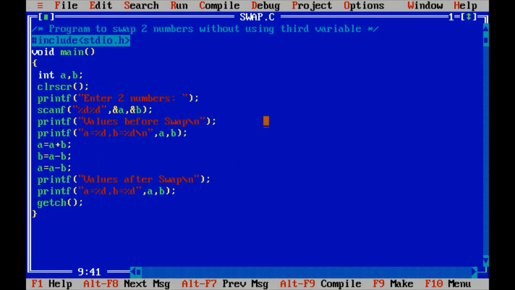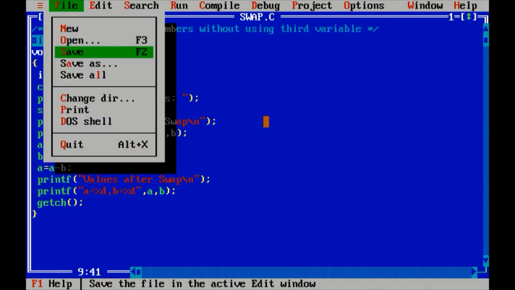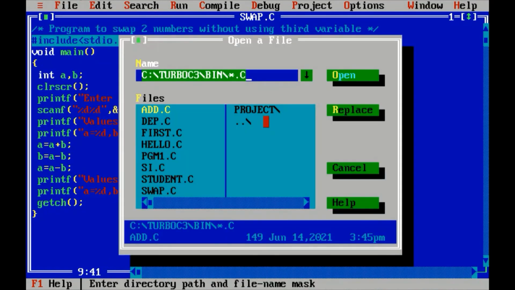Let us discuss one more program, that is to accept student details, roll number and marks in 7 subjects scored by the student, and calculate total and average. So the program is already created here in the file student.c.